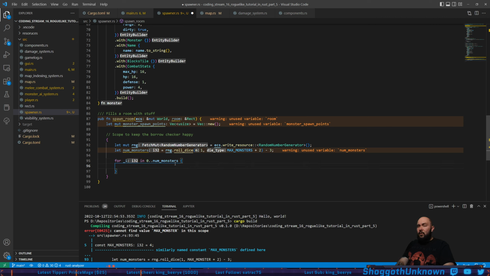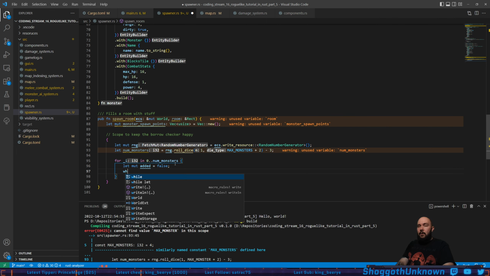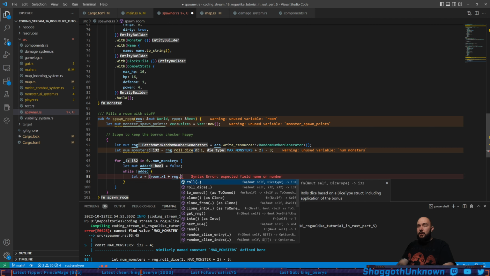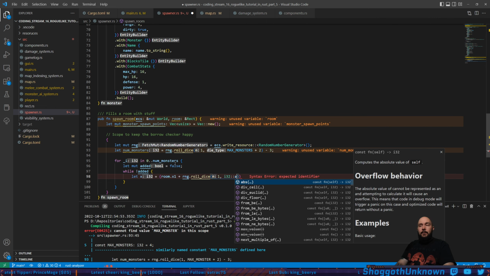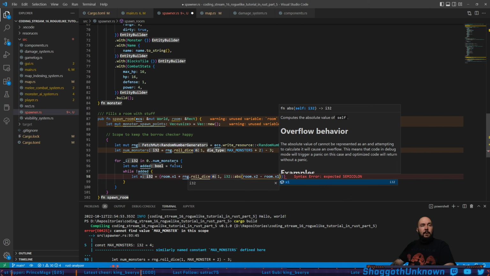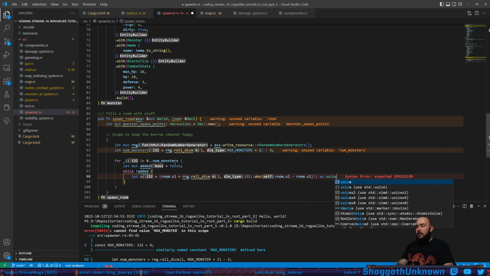So we're going to loop through all of the monsters, basically. And let mut added = false, while not added. Let x = room.x1 + rng.roll_dice(1, i32::abs(room.x2 - room.x1)) as usize.